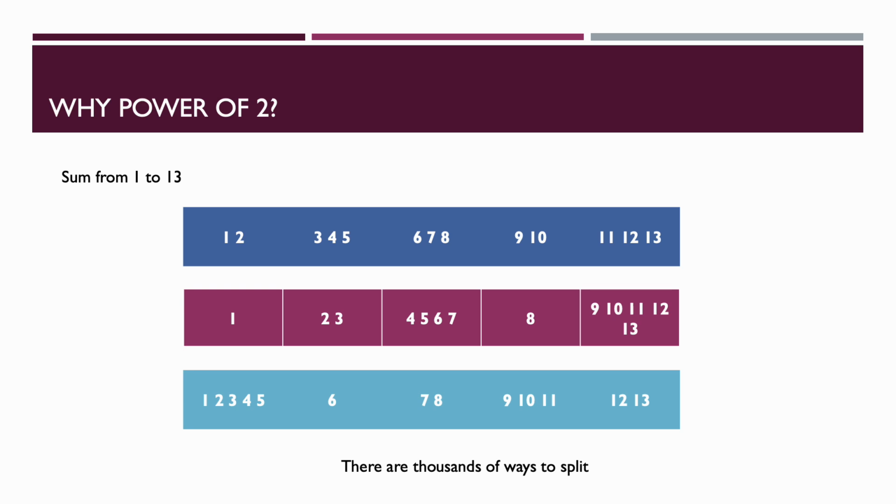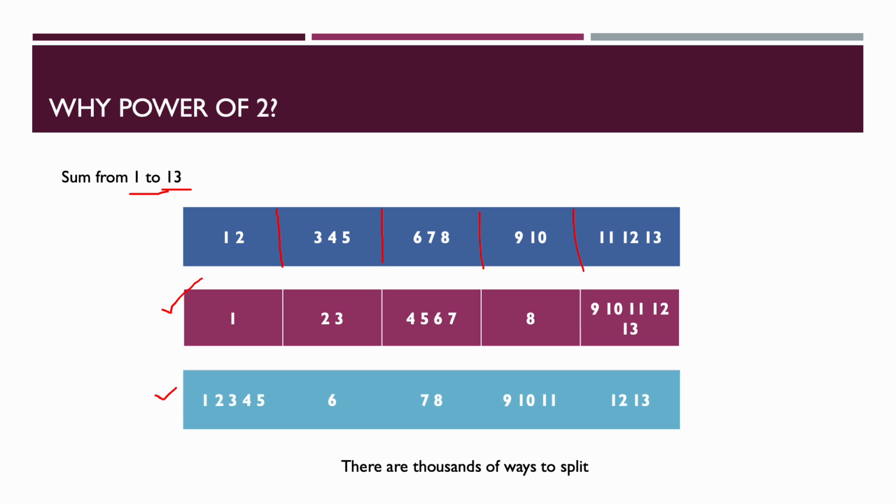So let's understand. Let's say I wanted the sum from box 1 up until box 13. How could we actually split this if I had to do it? So I could have 1 and 2, then I could have 3, 4, 5, then there's a wall, then 6, 7, 8 together, then there's again a wall, then 9, 10, then there's again a wall, and then followed by 11, 12, 13 index.